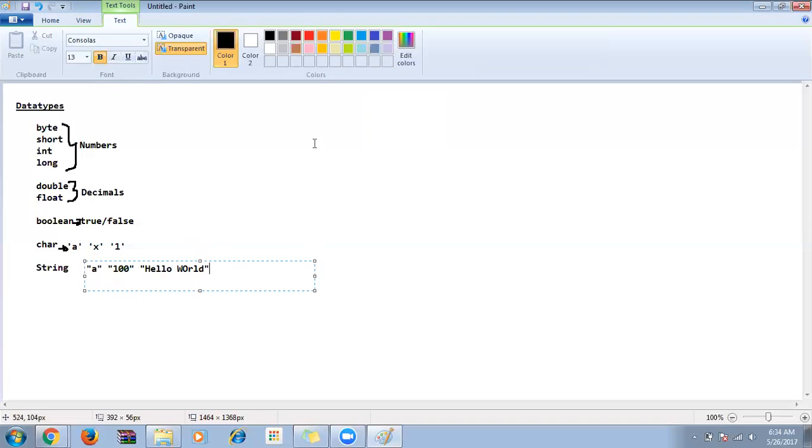So what's the usage of these data types? I told you byte, short, integer, long will help us to store numbers, and double and float will help us to store decimals. Then why do we need this many data types to store numbers or decimals? Data types are a kind of container which helps the variable to say what type of values are to be stored in their memory location.